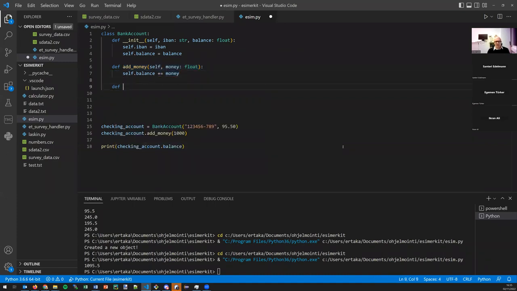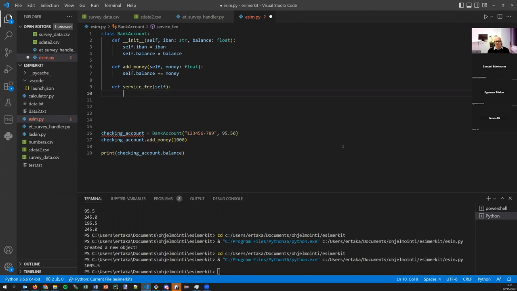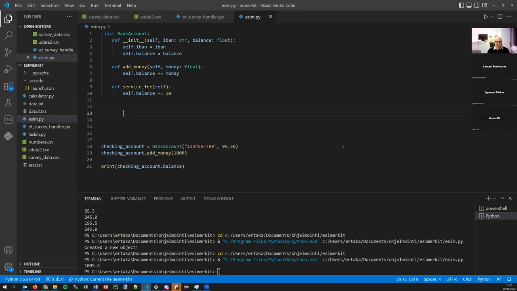Let's have another operation just for the sake of example, something like service fee. And let's say that we don't have any parameters for this one, and it's just like an annual service fee, meaning that we take 10 euros out of the balance.